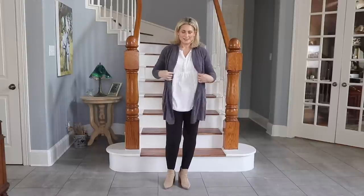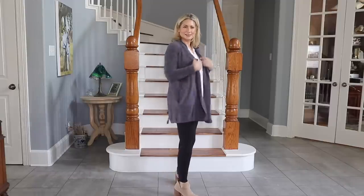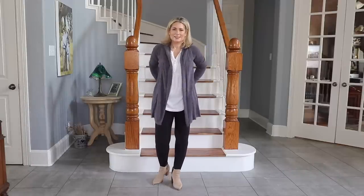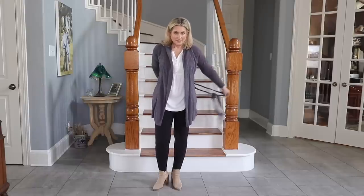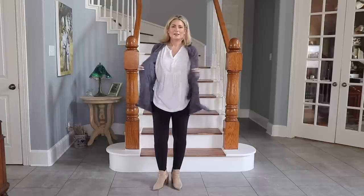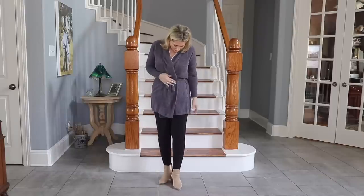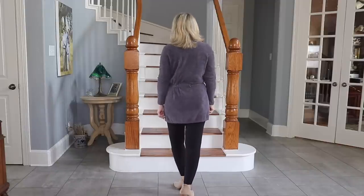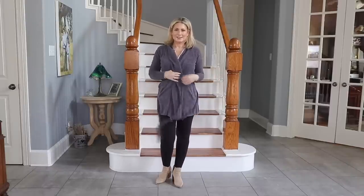I'm going to call this the Barefoot Dreams belted cardigan. The sizing is very different from the circle cardigan — it's true sizing: small, medium, large. I have this in a small. Normally I wear it with the belt tied in the back, but what I love about this is you can wear it more like a robe style — close it in the front and tie it tight. This can double during travel as a bed jacket or a really short robe. It's roomier in the sleeves than the circle cardigan. Go ahead and get your true size. It's long enough that it covers the rear end and front bits, and super soft material.